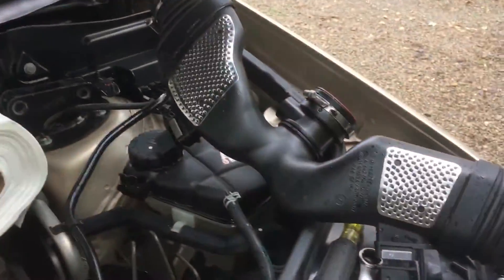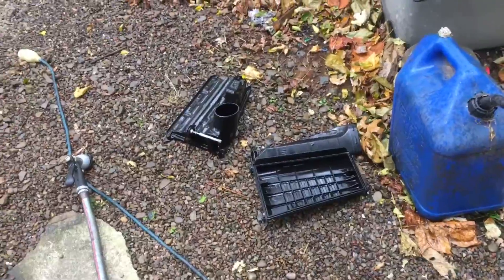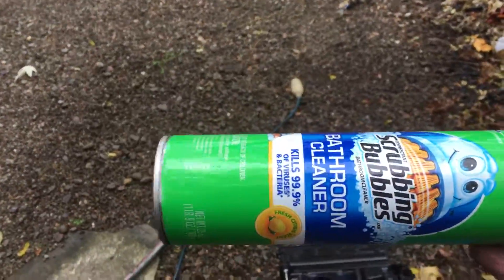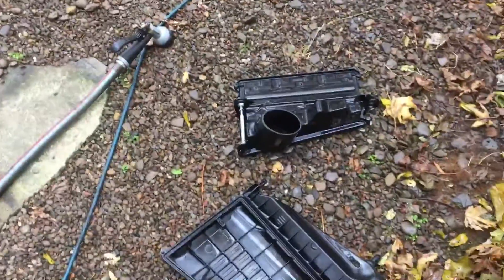Part of it is taking that out — there's the other filter housing. I'm using something a dude from Legit Street Cars recommended: Scrubbing Bubbles. And you know what? He's right — it cleans the hell out of this stuff. I also used it all over the inside of the engine. Everything looks good.